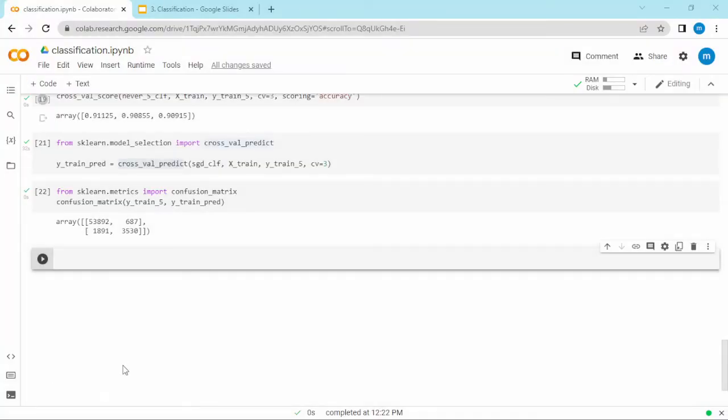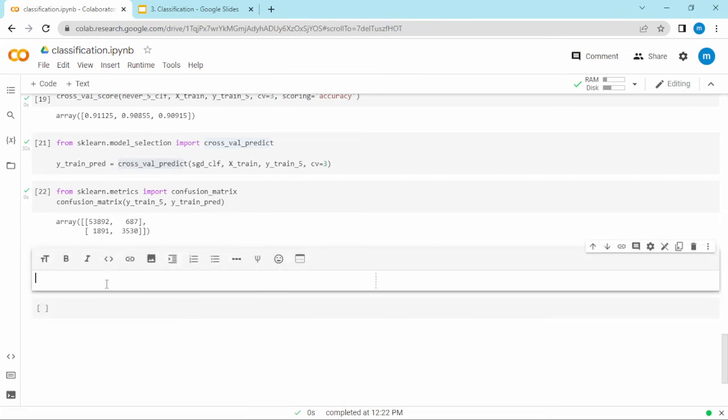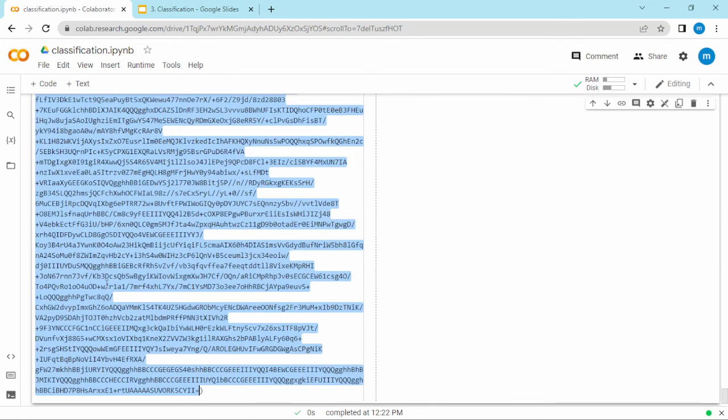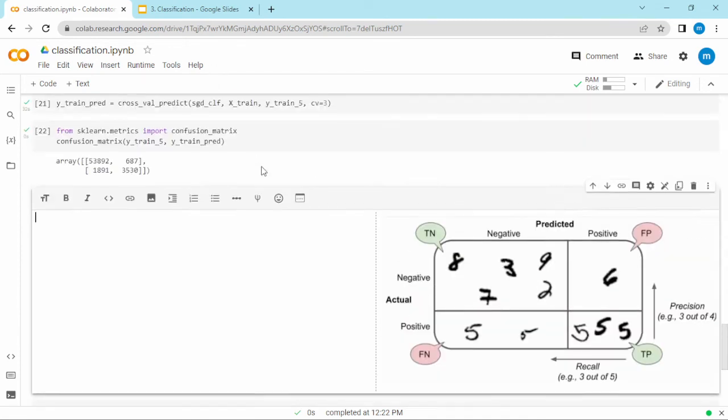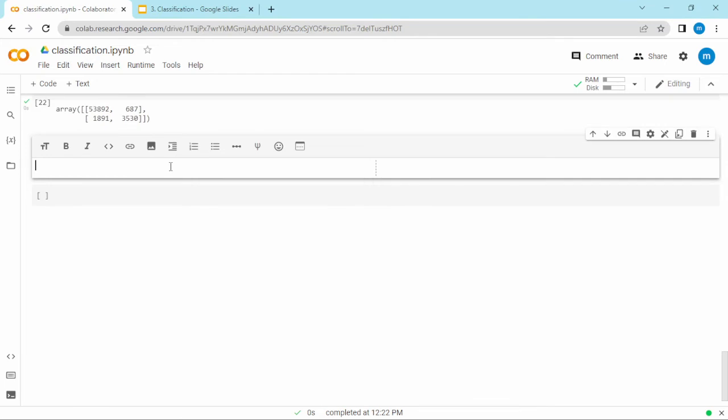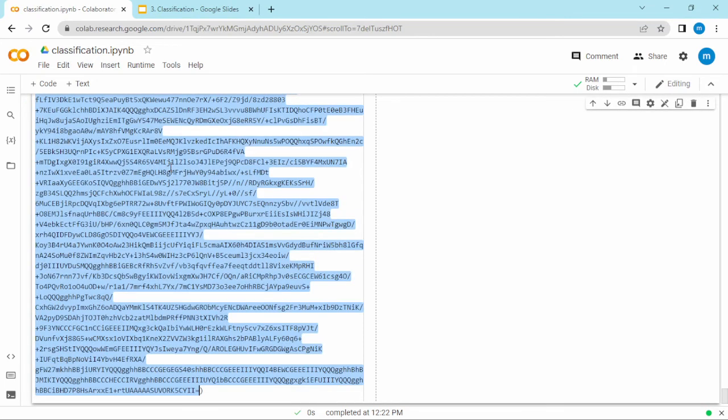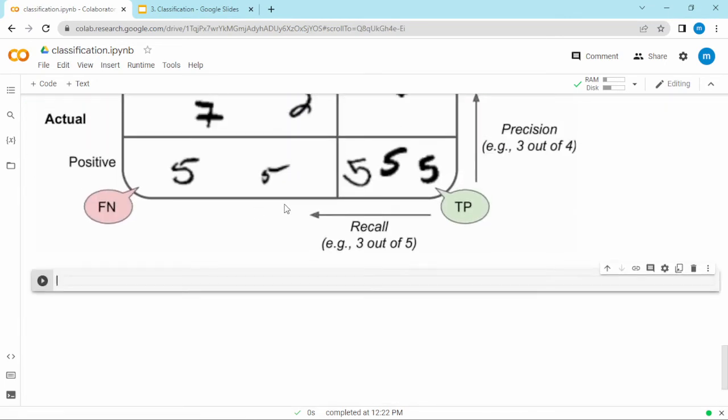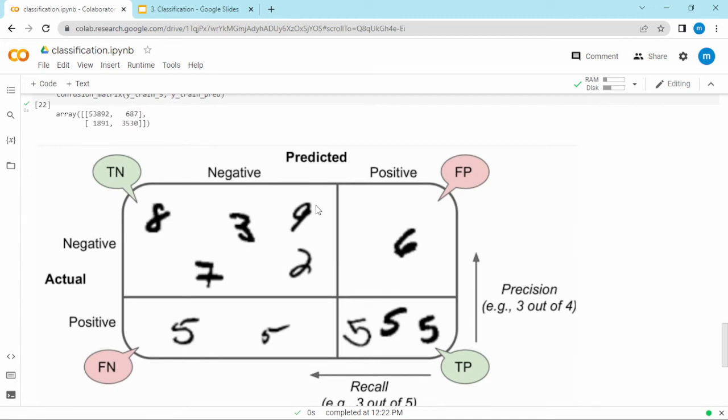Let me paste the picture here. Yeah, so here is the picture. This is what the confusion matrix looks like.